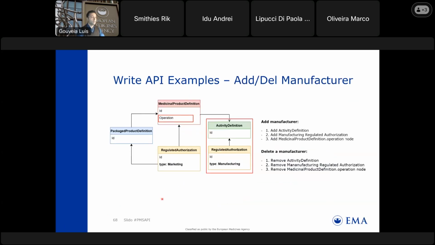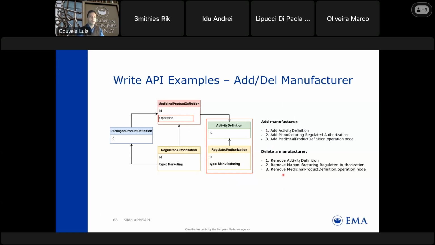Now this is my last slide. While in the previous example we did a rather simple change, considering we are not adding or deleting entire domain resources, we are just manipulating existing domain resources, in this case the package product definition. Here we would need to add a manufacturer.